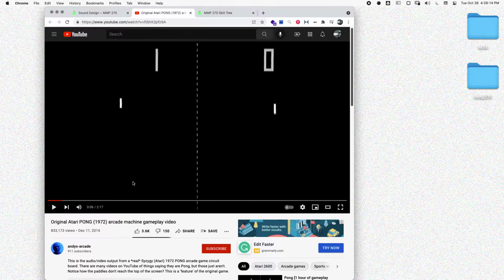And the sound is very simple too, but you'll see there are different sounds that correlate with all the different parts of the game, like hitting the ball, bouncing, getting a point, or losing. All of these different things have a different sound associated with them. So as you play the game, you could actually close your eyes and understand what's happening just by listening to it. We'll just listen to a little bit of this one.